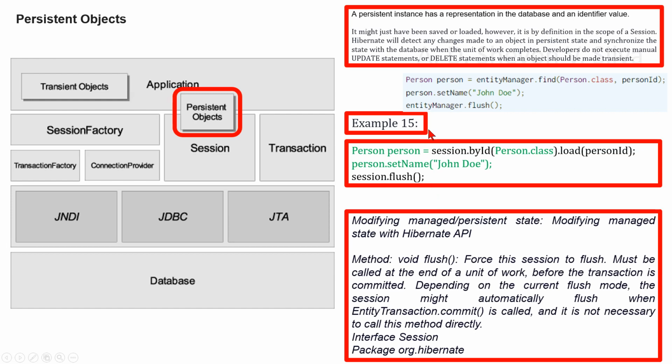Here, modifying managed state with Jakarta Persistence. Here, modifying managed state with Hibernate API. By default, when you modify an entity, all columns but the identifier are being set during update.